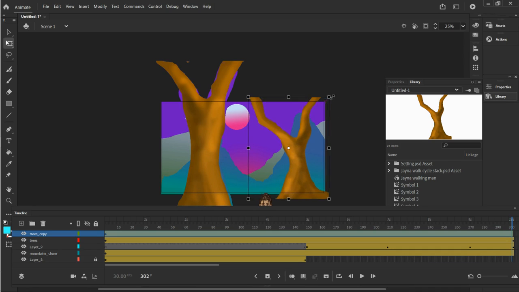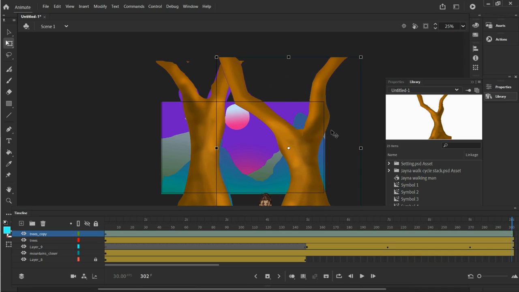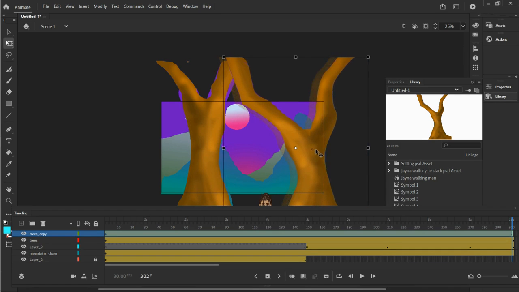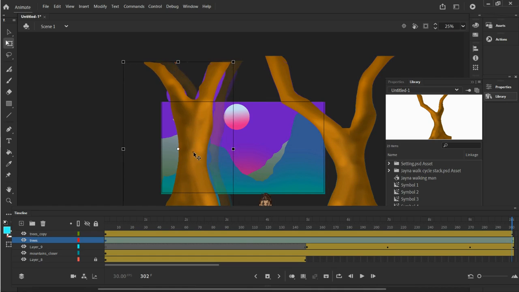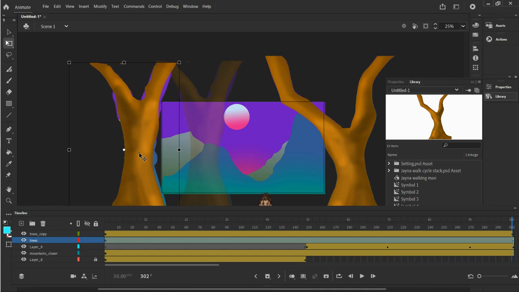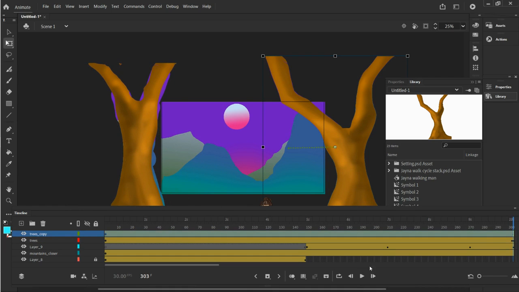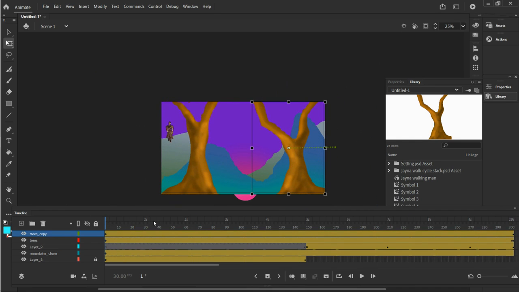Let's see what happens. Hold the shift key, make this one come towards me and get larger too. But I think I'm going to make it go kind of this way. And I think I'm going to make this one move kind of this way as they kind of part ways. All right, so let's line up all the layers and let's see how my animation looks.